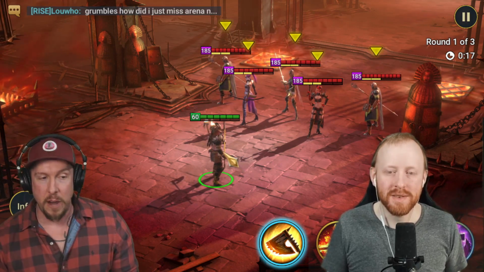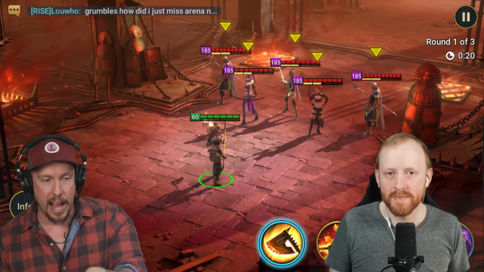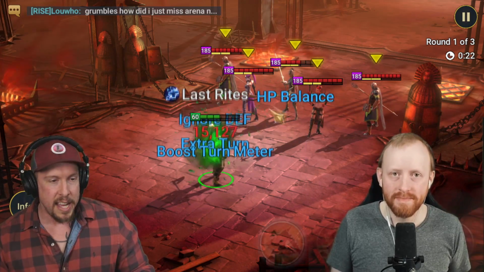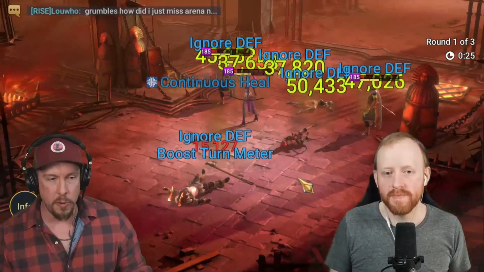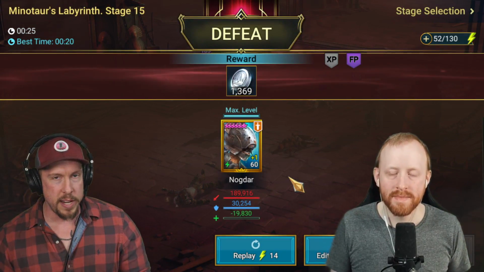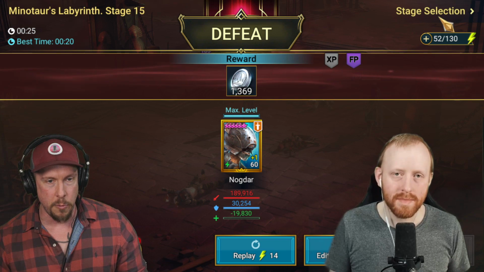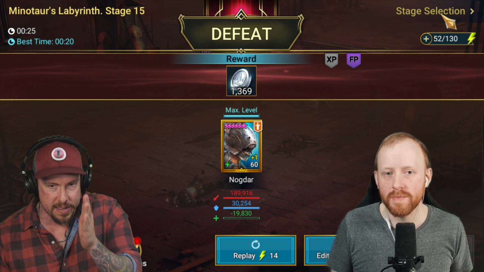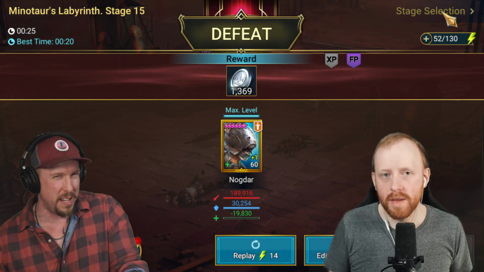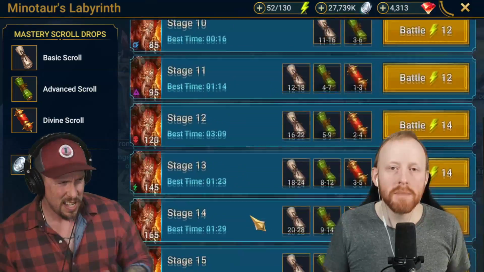But go back on the Frenzy set. I have Nogdar right now on the screen, and he's gonna go in there. You'll see the boost turn meter. He gets an extra turn immediately when he's sacrificing that HP. But we don't see that at all on Artak. So that's because it's max HP, not actually sacrificing HP or taking damage. It's the miracle heal problem.